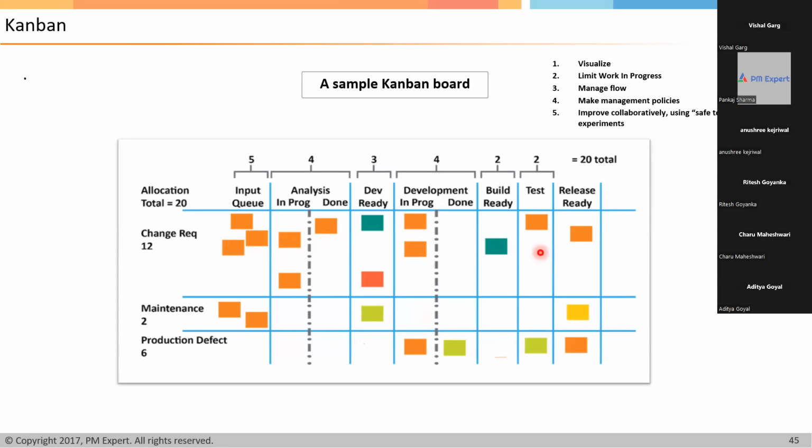Now tell me, within a sprint, will there be a sprint backlog? Sprint backlog is like a sprint plan. Can I consider the input queue as a sprint backlog? Correct. Then obviously, gradually the items will be pulled, right? And every item will go through some level of analysis, development, and testing. Yes or no?